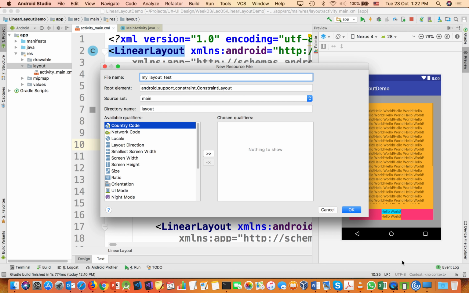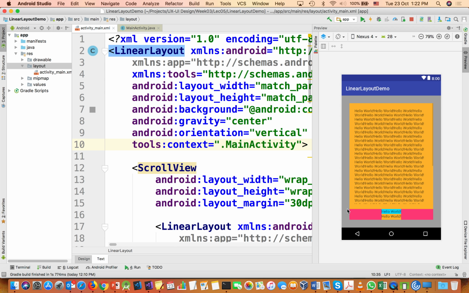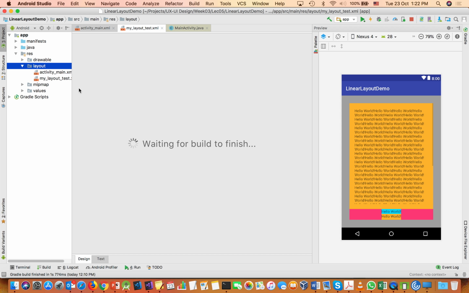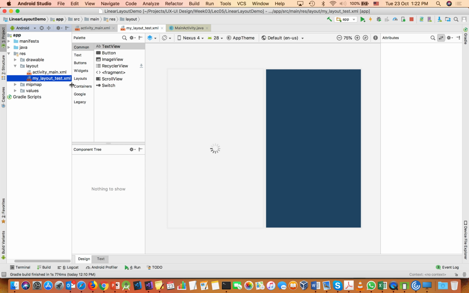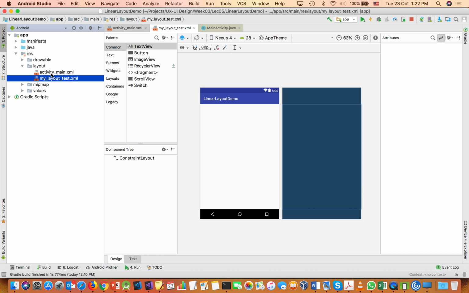I just give the name and click OK. When I click OK, look at that, in that particular layout folder, it has created my layout test. Okay, yep, so you can see that particular file, my layout test.